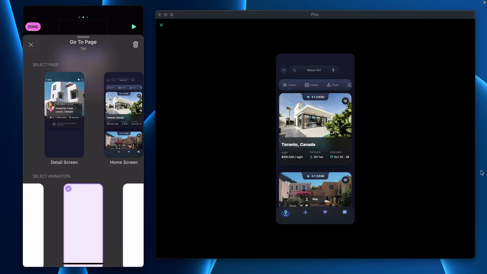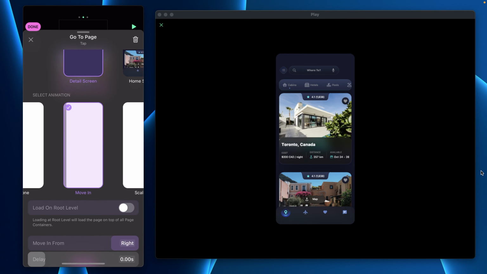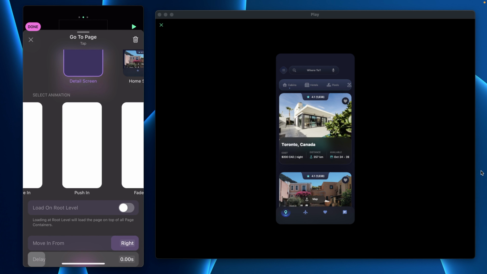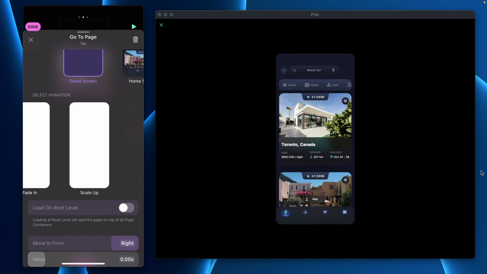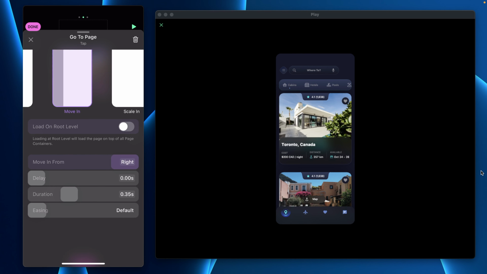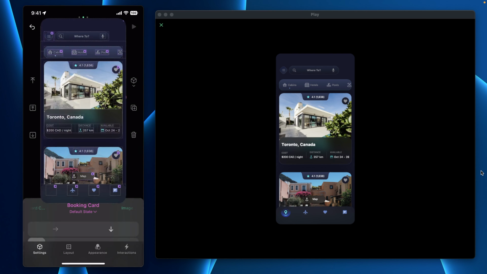Here at the top, select the detail screen, and right below, we have different animations. So we have move in, scale in, push in, fade in, and scale up. I will keep it to move in from right, set the duration to 0.5, and easing to ease in and out. And then done. So let's go to preview.